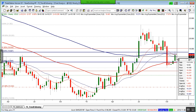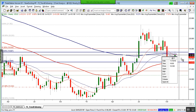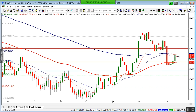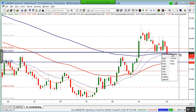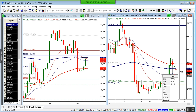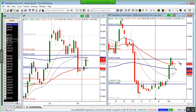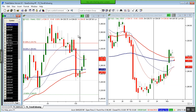So if this holds again this week, this would mean higher dollar and lower commodities, gold and silver. So far we saw the market responding on Friday to this level, and if we have a retest here, we have to retest it using the Fib stalking timing. So a successful retest on the short side would be a short signal for silver. Again, we want to wait and see what happens with the dollar index as well.